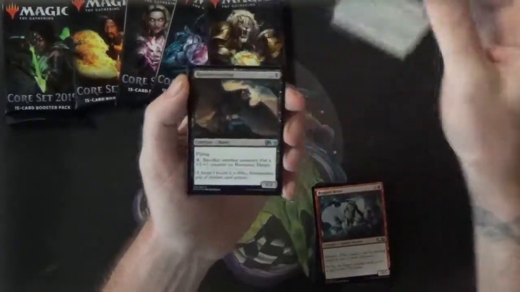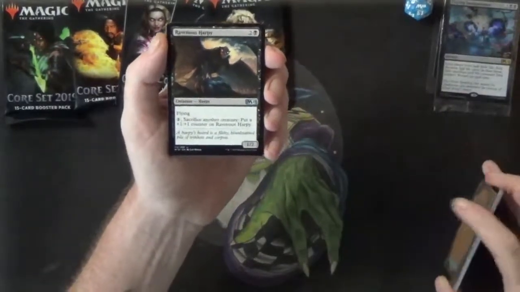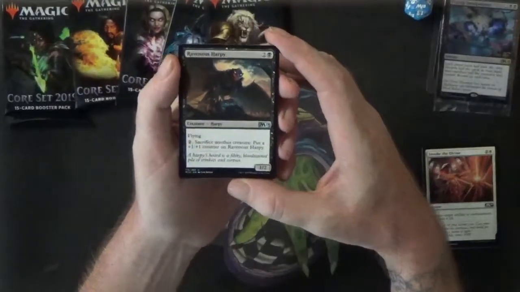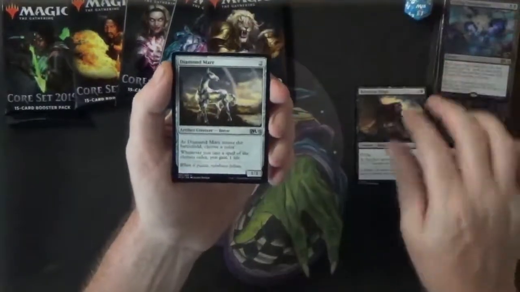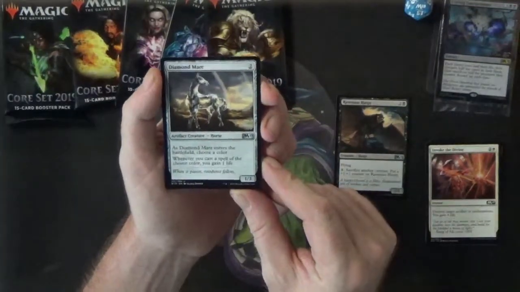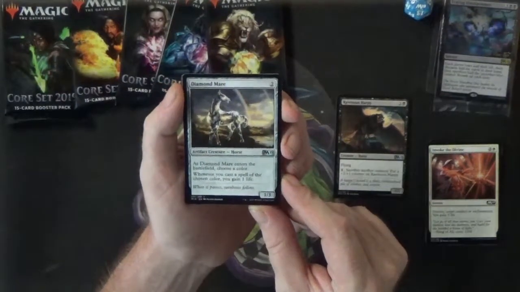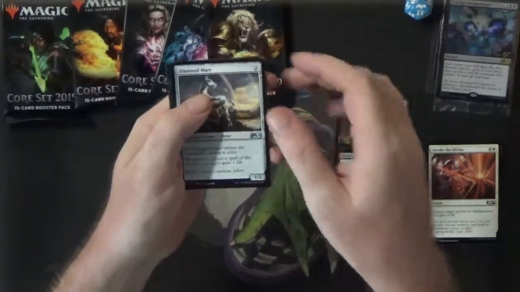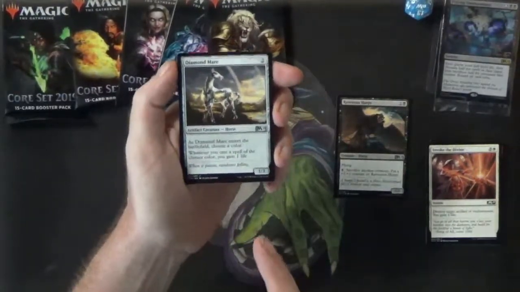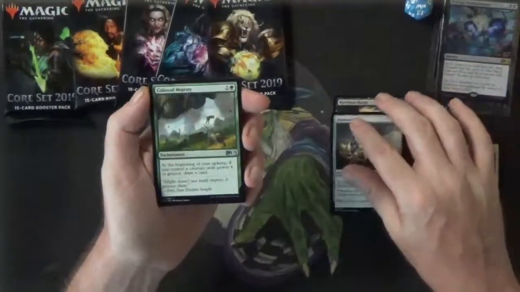You gain 4 life. On to the uncommons, we have a Ravenous Harpy, 2 and a black for a 1/2 Harpy with flying. Pay 1, sacrifice another creature, put a +1/+1 counter on Ravenous Harpy. Diamond Mare, 2-drop artifact horse. It's a 1/3. As Diamond Mare enters the battlefield, choose a color. Whenever you cast a spell of the chosen color, you gain 1 life. That's actually pretty decent. I know there's a whole horse set doing horse tribal, I might have to do that.